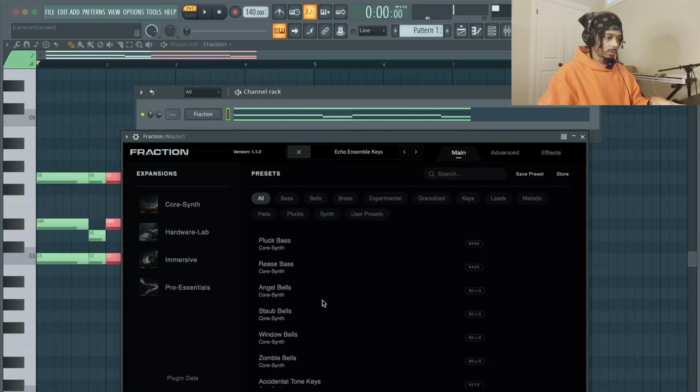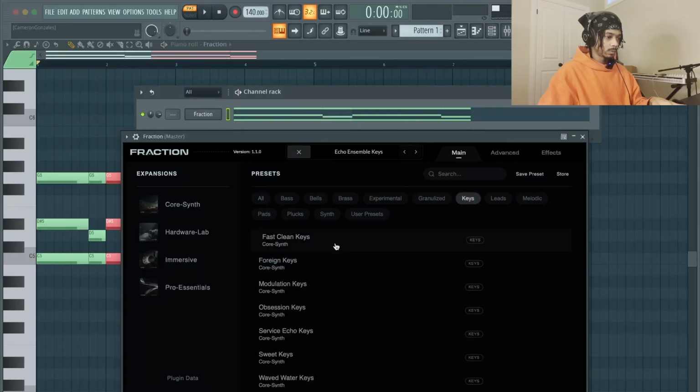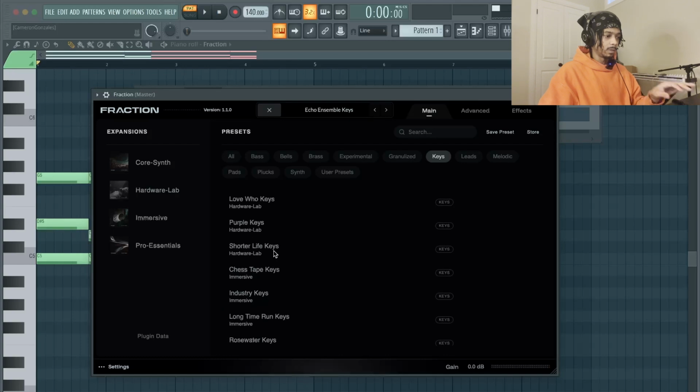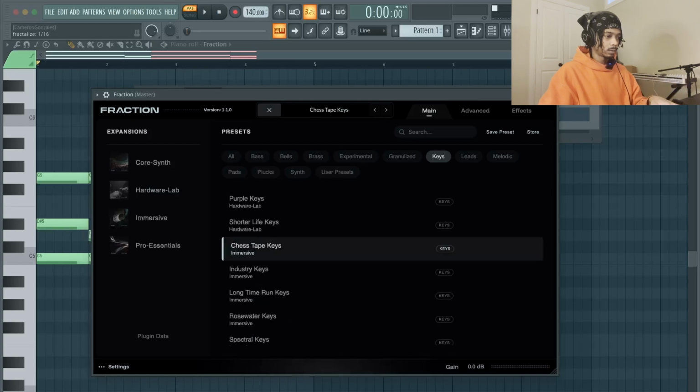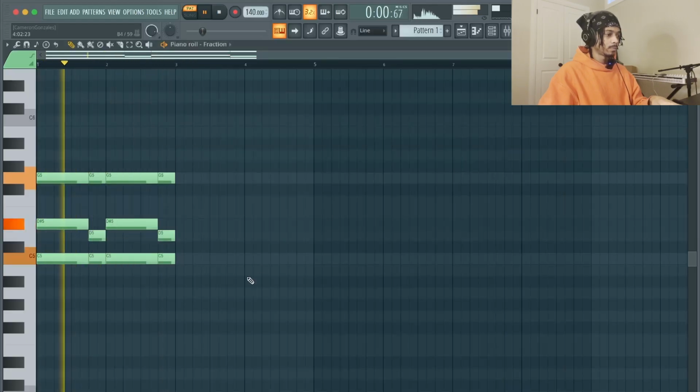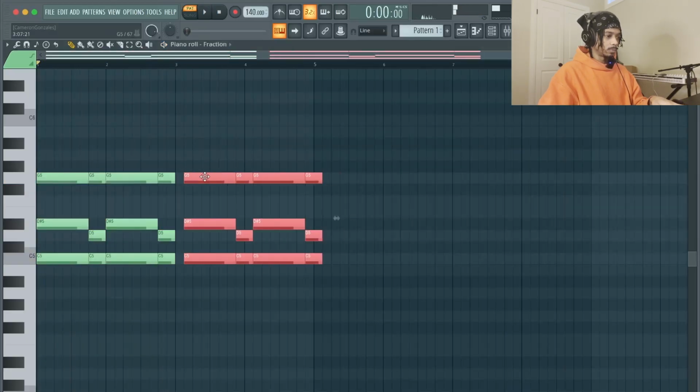Let's see what else we have in here. Keys. I want something a little bit more plucky. Actually, no, that's dope. Yeah, that's dope. We'll do that.